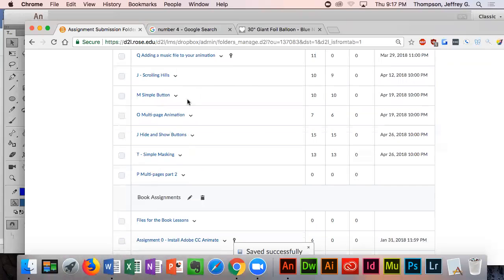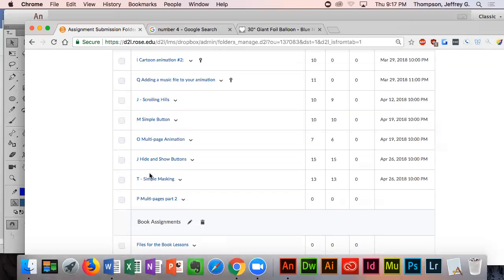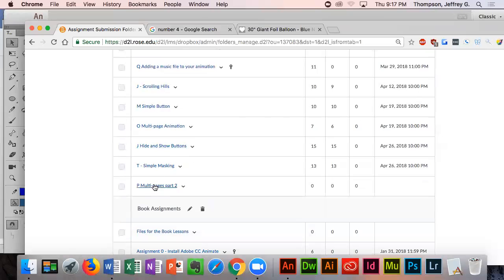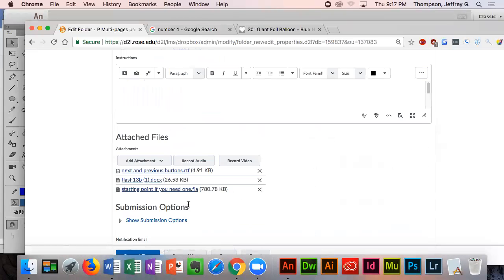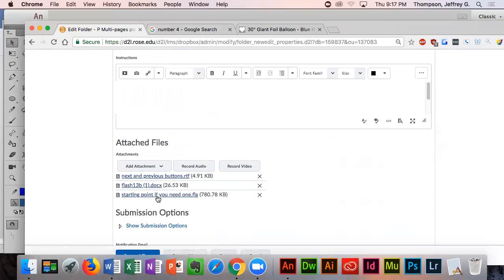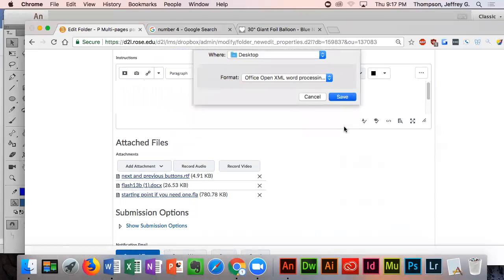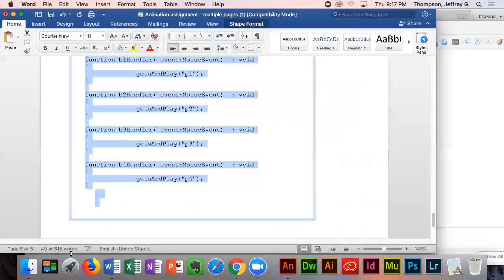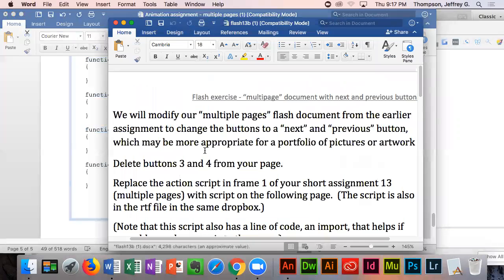Right, so refresh your Dropbox, and down at the bottom of our lectures is a new one called P. And yeah, it's out of order, right? But I'll move it up there eventually. There's a couple of documents in it. One we can totally ignore because it's a starting point, right? We just did it. So let's pop open this doc file and see what he has to say about everything. All right.